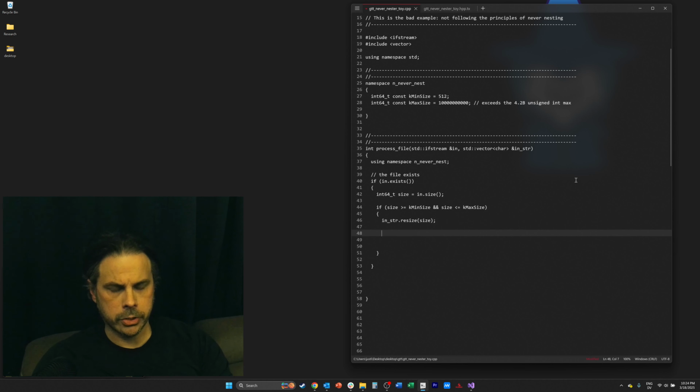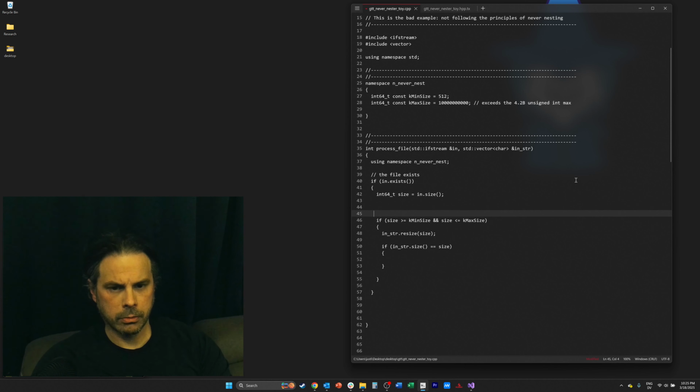So basically we can do this check. We can say if in.str.size is equal to this guy's size, then we're good, essentially. Yeah, makes sense. So this is the file that exists.